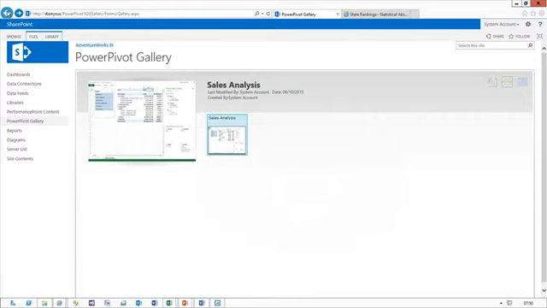Now, for IT departments that might be a little nervous about what's going on here, they can enable logging. First of all, they should be more comfortable in knowing that the document is secured, is being backed up as part of the content of SharePoint, that's all being looked after automatically. The next thing that they're comfortable with is the fact that everything's being logged. Every request for the Power Pivot data is being logged in terms of who, when, and what resources were involved. So therefore, IT can keep an eye on usage, size of workbooks. For example, if they detect that a workbook is growing bigger and bigger every day, then they might want to take action on that.